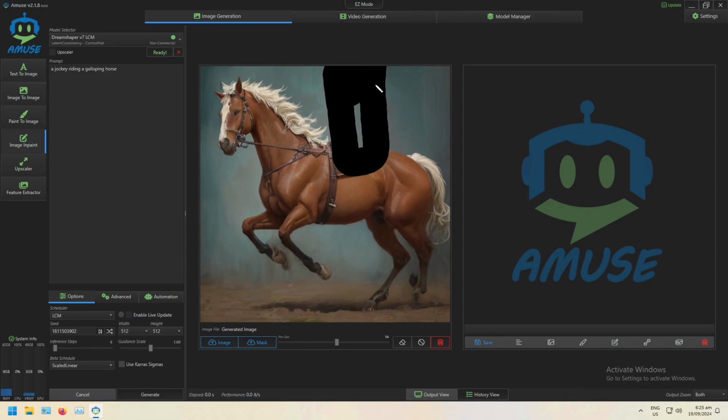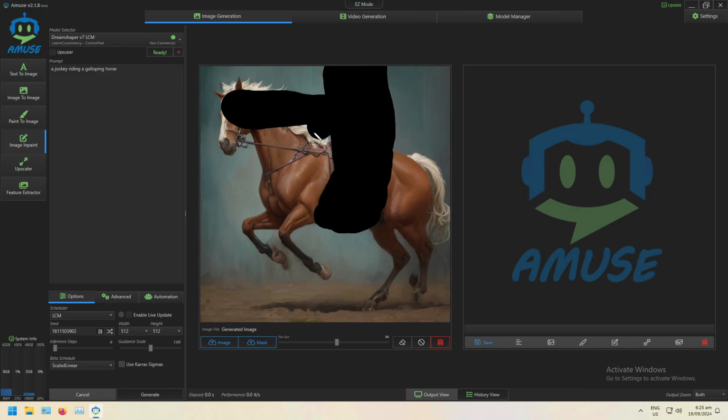This is just masking off in the image roughly where we want, or imagine, the rider's going to be. So there's going to be like reins, I guess. Maybe the jockey's leaning forward. I don't know exactly. The head's going to be up here somewhere. There's going to be like reins here and arms, legs here, roughly. That's the idea, so I'm going to mask that all off.